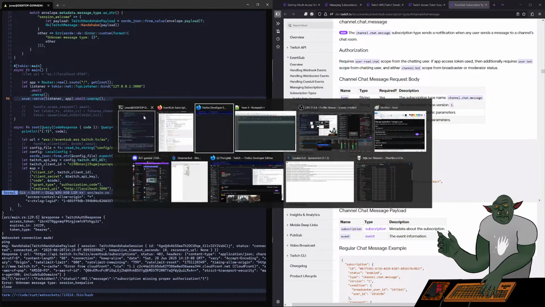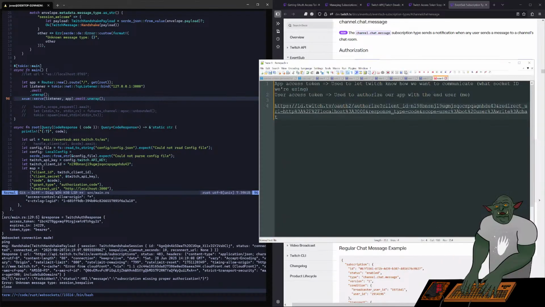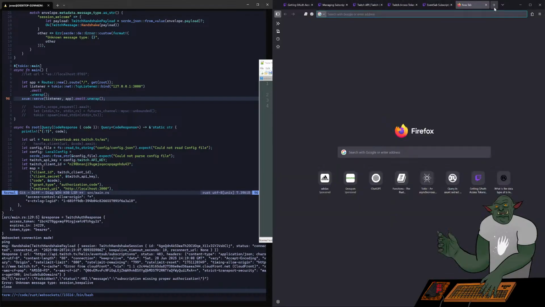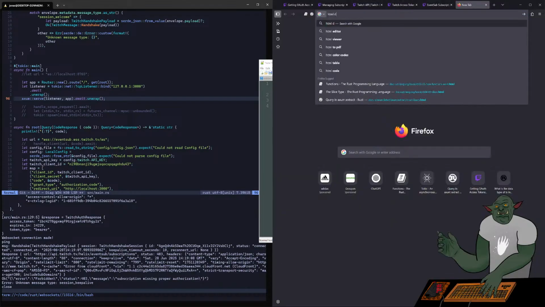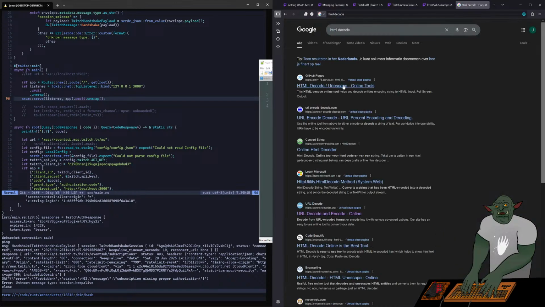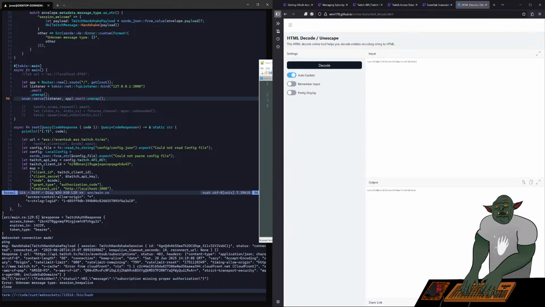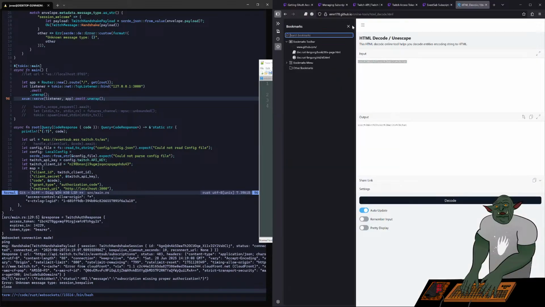Oh wait, it's in the URL. It's over here. Because I have, let me just go over here. HTML decode. Oh, sorry. Decode, please. I want my old tool.